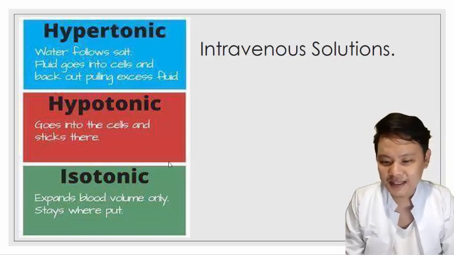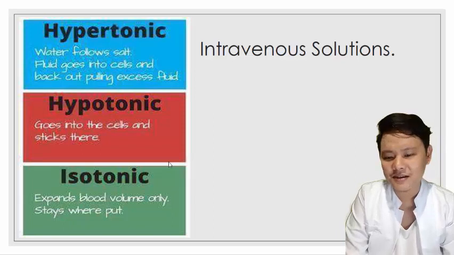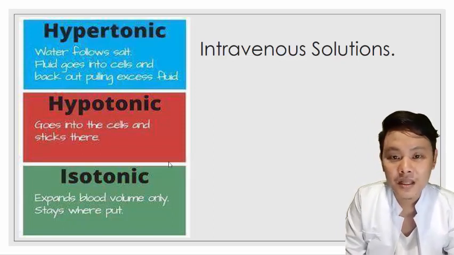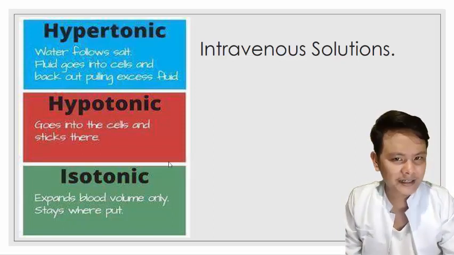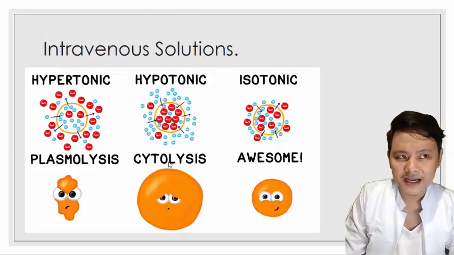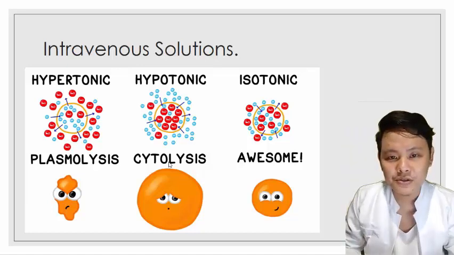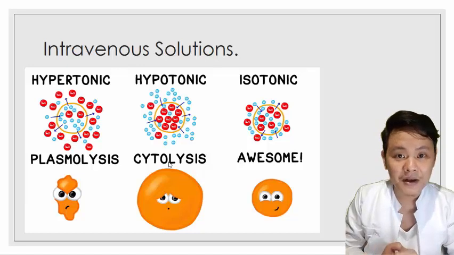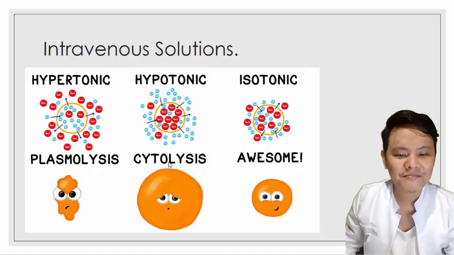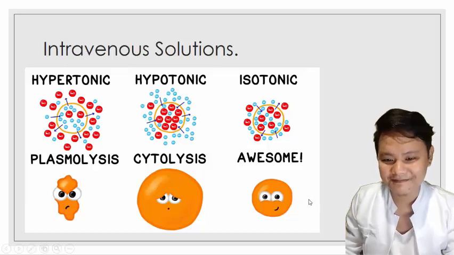Now, last one is the isotonic. So sa isotonic, as I've told you kanina, it expands blood volume only and stays where you put it. Ano nangyari ron? Bakit walang nangyari? Nag-expand lang yung plasma. It is because isotonic is normal. Meaning, normal ang solute, walang magiging problema. Walang mangyayari.